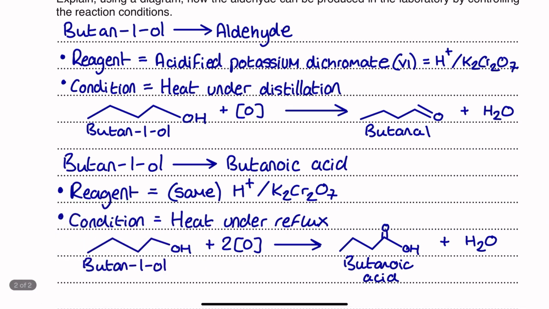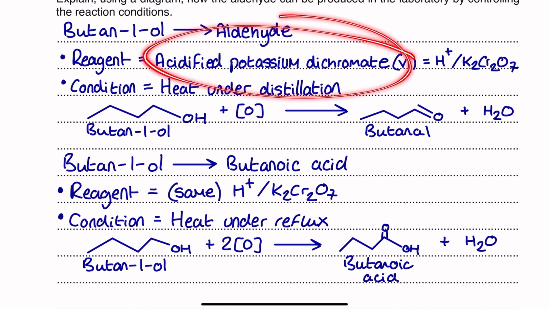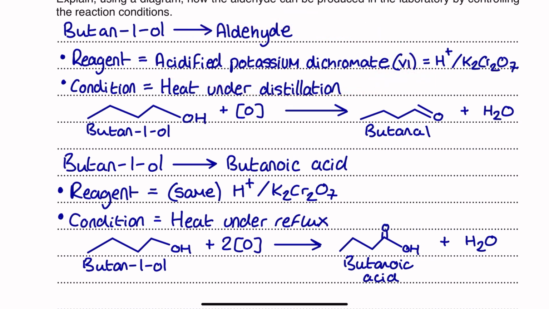That's lovely there. I've got my butan-1-ol being oxidized to form an aldehyde, and I've got my butan-1-ol being oxidized to form butanoic acid. Those are the 2 different options I've got here. Now for both of them, I use the same reagent. It's acidified potassium dichromate(VI) each time. Now, because this is a level of response question and I don't want to take any chances, I provide the name using the systematic naming, including the Roman numeral just there, and I also include the formula.